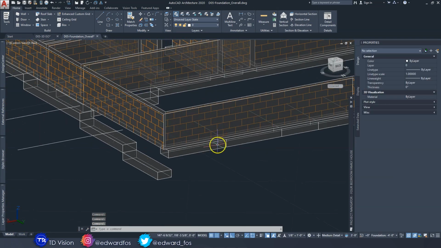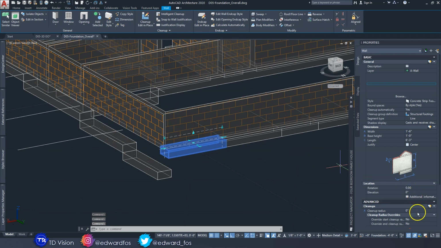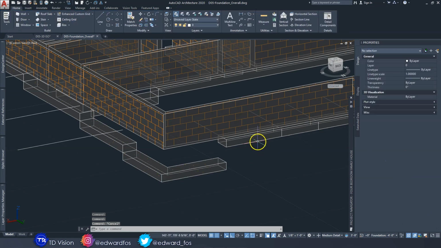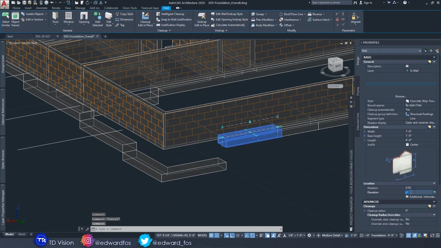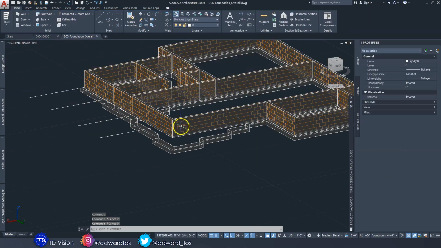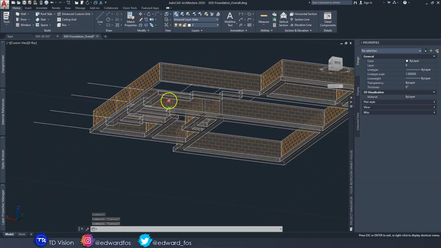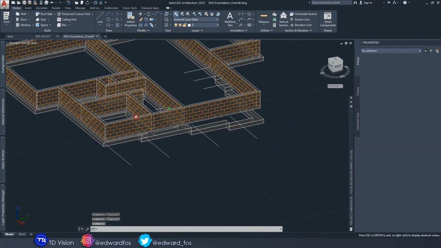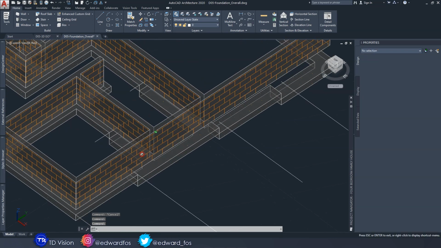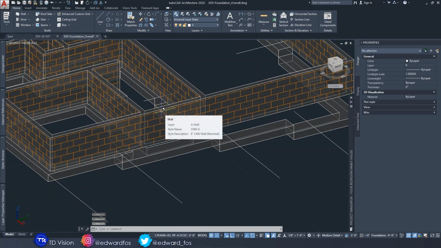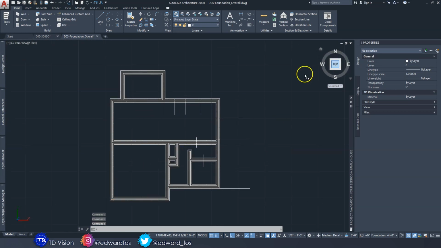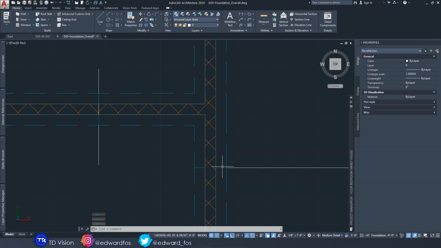Nicely, eh? And we're going to do the same thing for this guy right here. This should be -27. All right, looking good. And this should be -18. And this would be -9. So far, so good. All right, looking wonderful. The next thing that we're going to have to do now is to make them overlap. It's important that these overlap, guys. And the distance that it should overlap should be twice the depth of the footing.